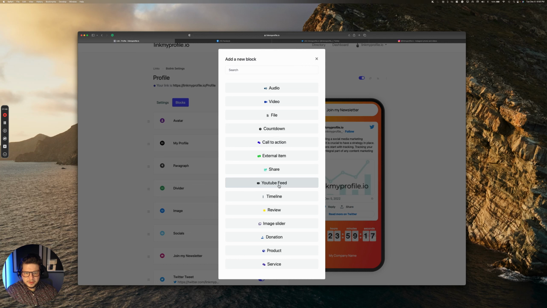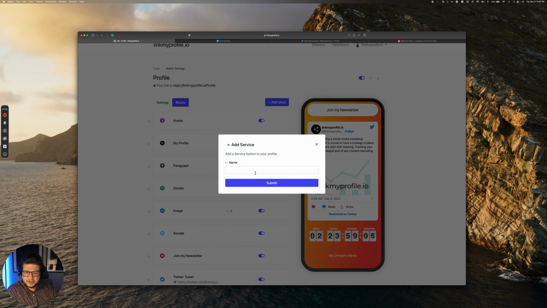You can add reviews. You can add a timeline. Collect donations. You can add products. You can add services. We can click on service and you can see, let's go t-shirts.